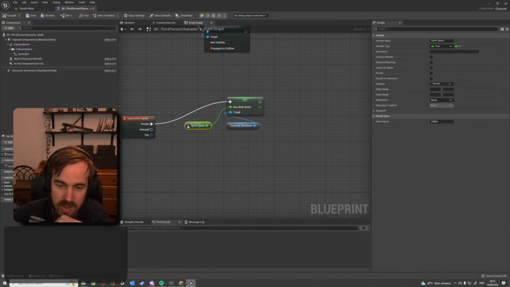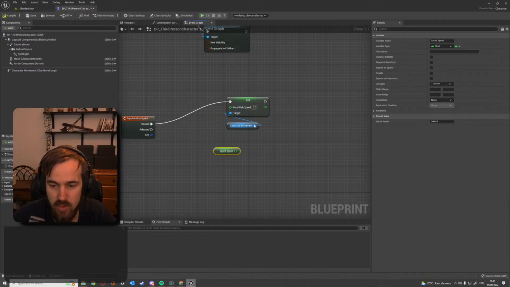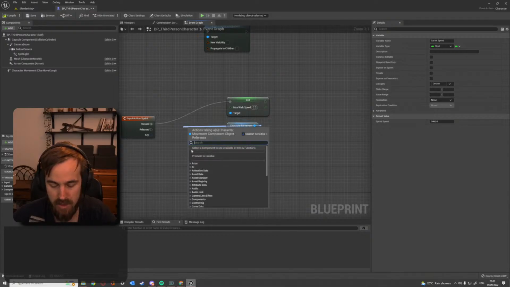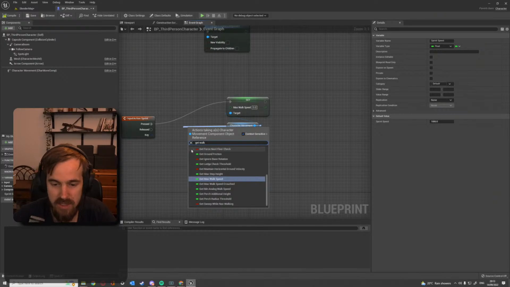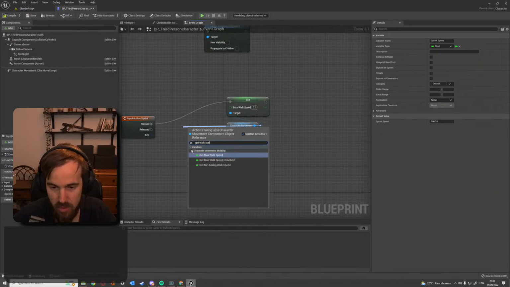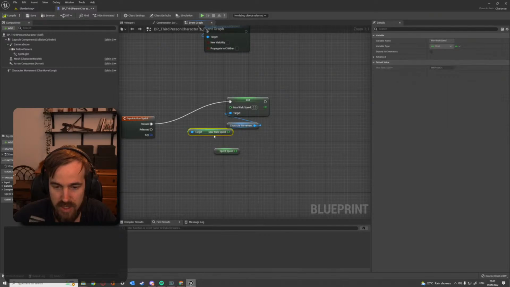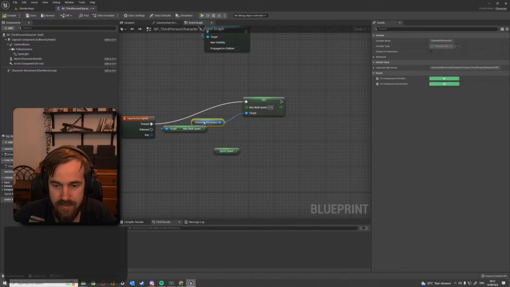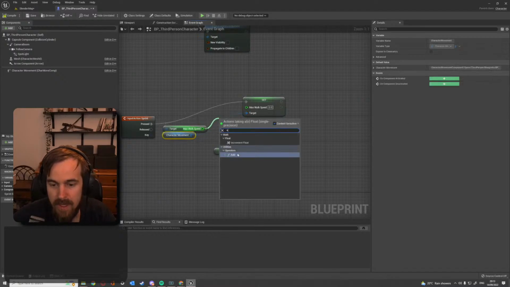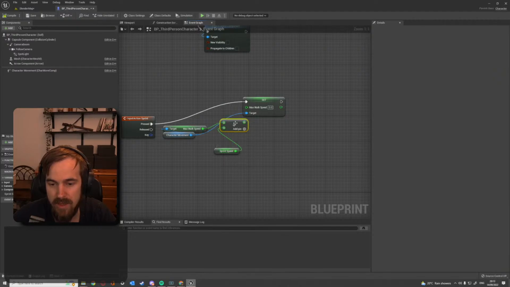I think I'm still gonna do it like that, so I'm more free to customize it on the go. Get walk speed. Get max walk speed. Yeah, that's what I wanted. And then let's do this like this. Plus we add this to it.